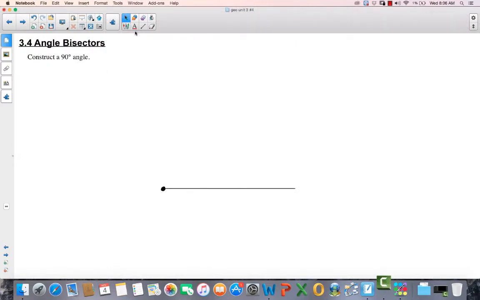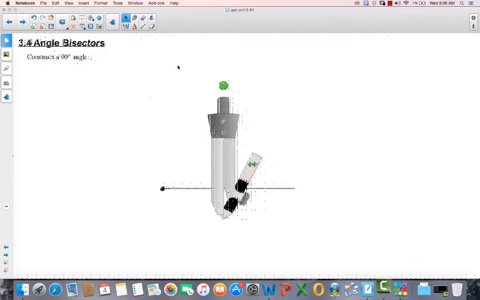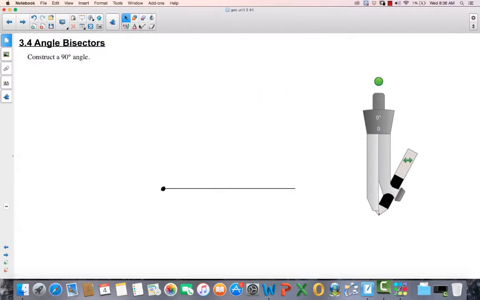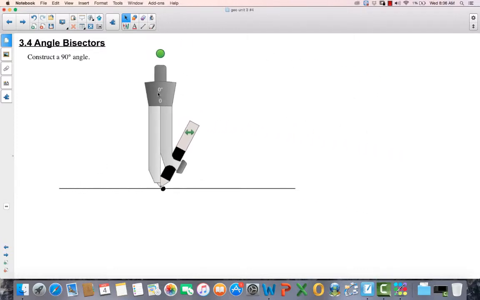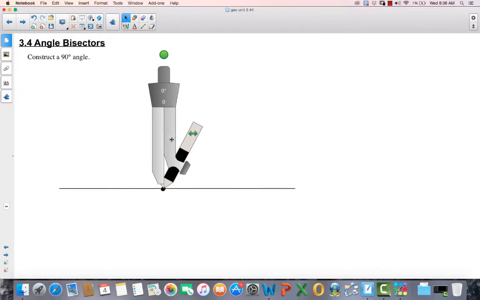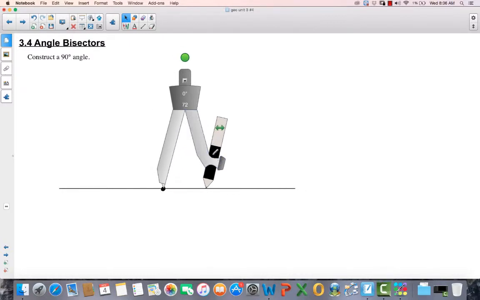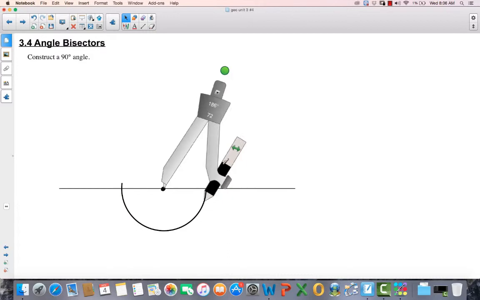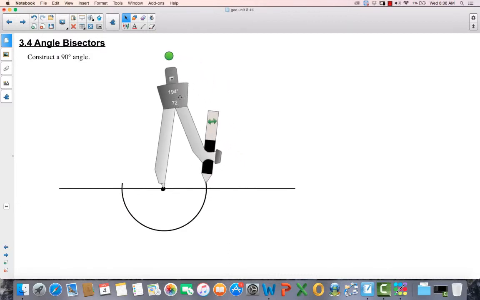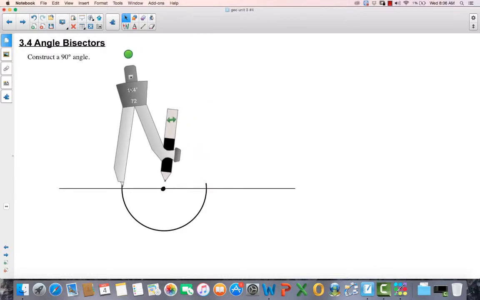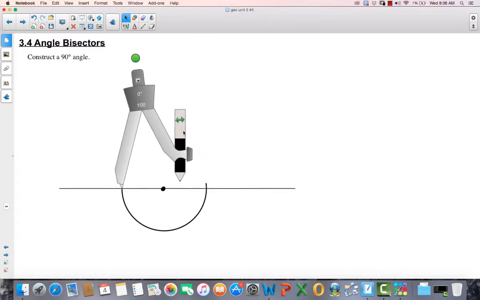Okay, so to do that, the first step is to extend. Remember, you want to extend this line out further. And then we're going to take our compass, center it at this point, open it to any distance, and swing arcs just like that. Okay. Now what we want to do is go from each intersection point and get the perpendicular bisector.